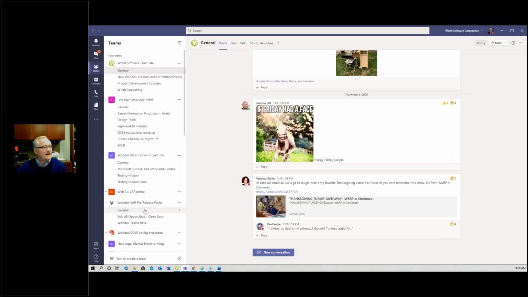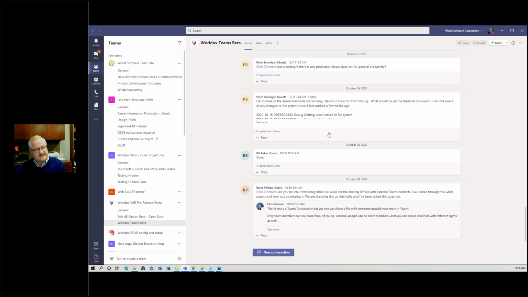The file share system, I'll go down to a VAR release portal. This is a portal that we set up with our resellers that are testing various products. So they get the beta products and early release products, and then they have a threaded discussion where the development team can chat with them around that, and they can pull recent updates to the file down. So if we go to the Teams beta, you'll see the discussion around the various resellers, back to development for more instantaneous response on issues they're having and maybe thoughts for improvement.